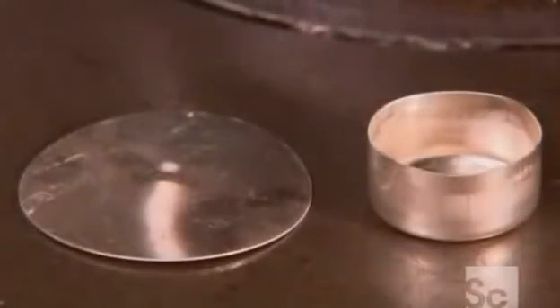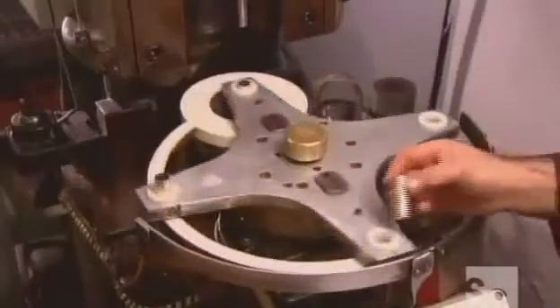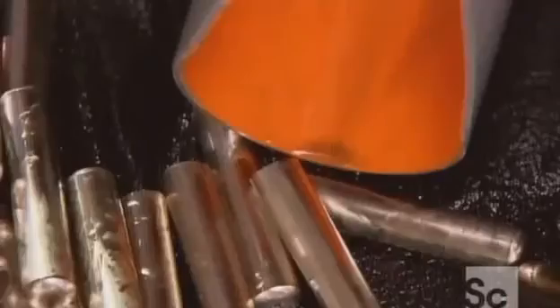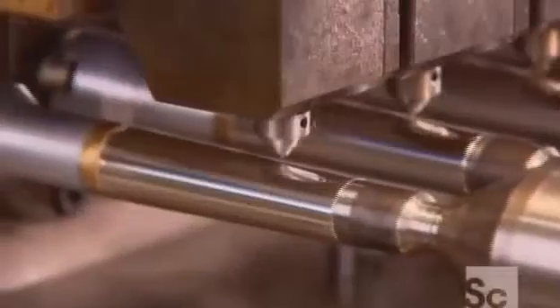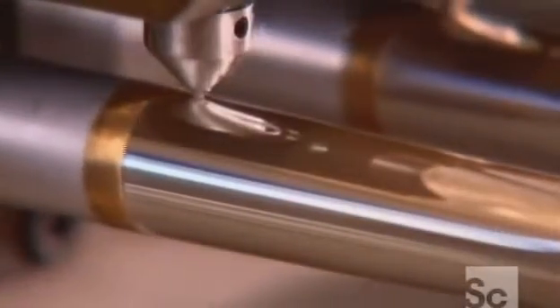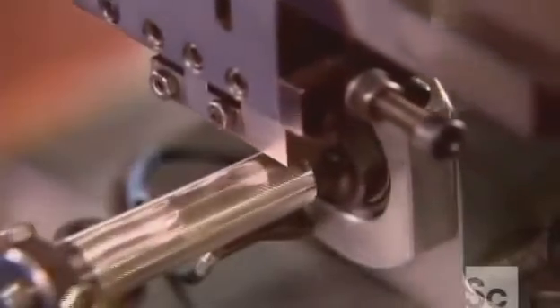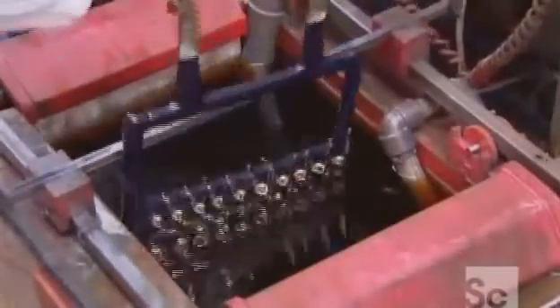Elsewhere in the factory, they produce the pen's external parts. Presses and metal drawing machinery shape sterling silver discs into pen caps. The cap protects the nib, of course, but it also provides decorative flair, often having guilloché — an intricate diamond cut engraving. The factory's computer-guided engraving equipment decorates this model with subtle stripes. A rolling engraver then applies the company's name. Every cap has a clip made of beryllium copper, a strong yet flexible metal, which they plate in gold.